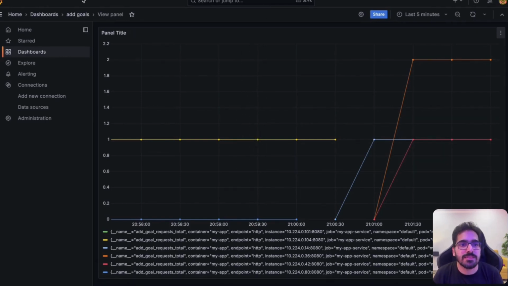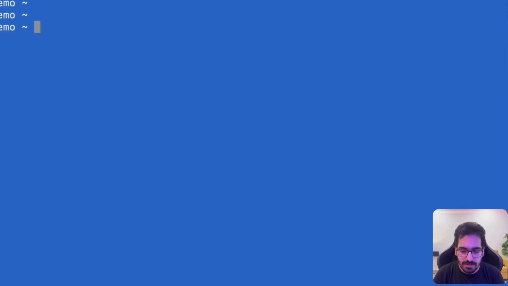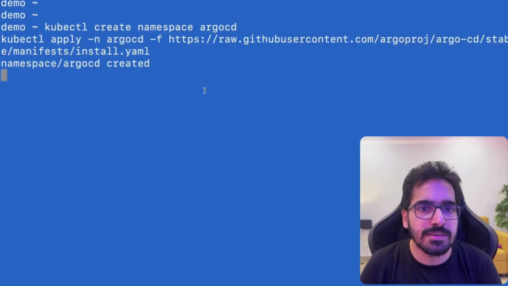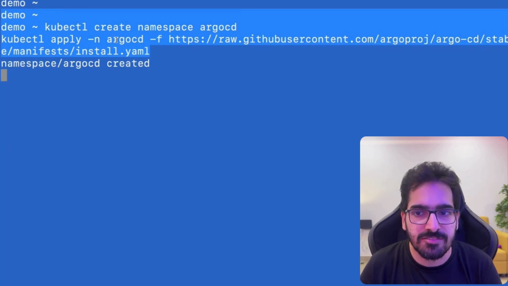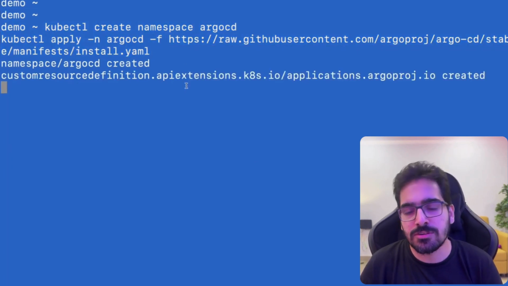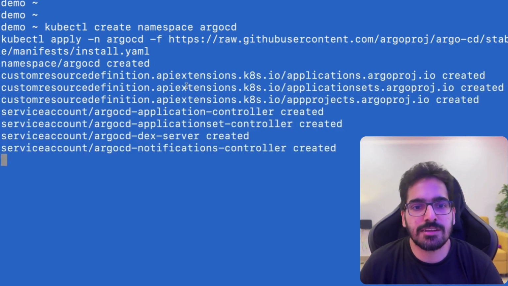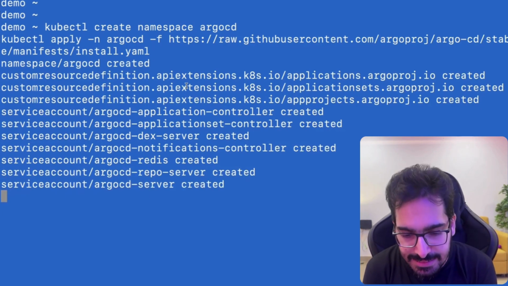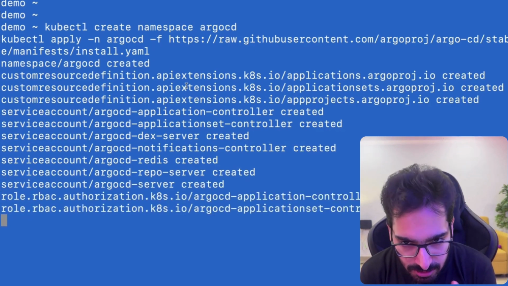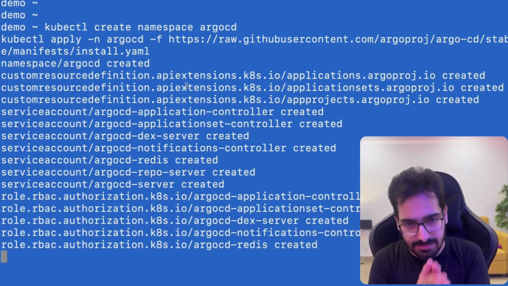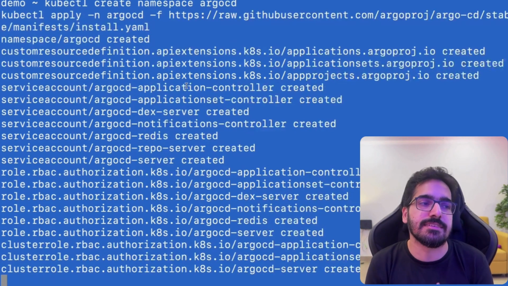The next part is for CI/CD, for which we have to deploy ArgoCD. Again, from the docs, ksctl create namespace argocd and just installing the Argo project manifest for the stable version. So it will be creating all the custom resources and stuff like that. And after that, we will be editing the gateway and the route in order for this to also get HTTPS.